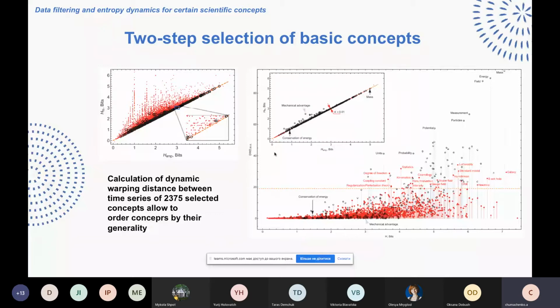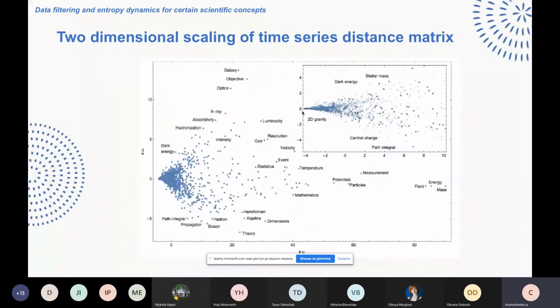So what we propose is that we calculate the time series of the entropy for each concept which was considered basic by the science-wise algorithm, and then find distances between the time series of these concepts. This will say how they are used over a long period of time. So two basic concepts are frequently used at any point of time, in 1992 and so on, up to 2018. But some of them can be different.